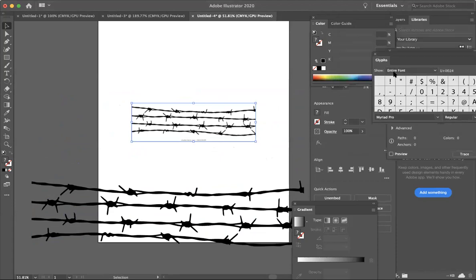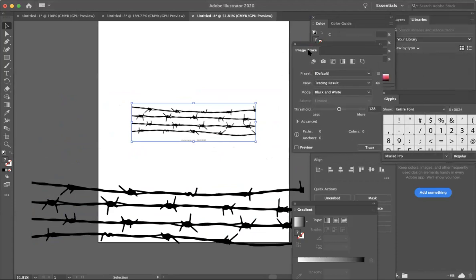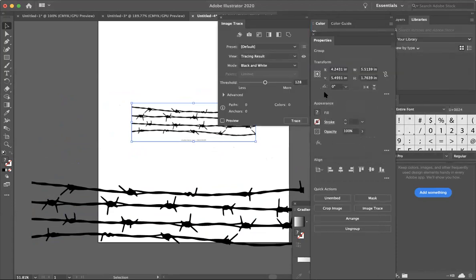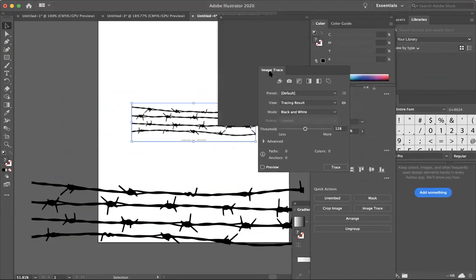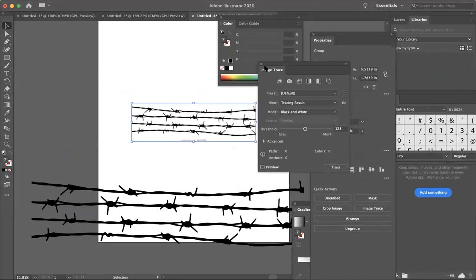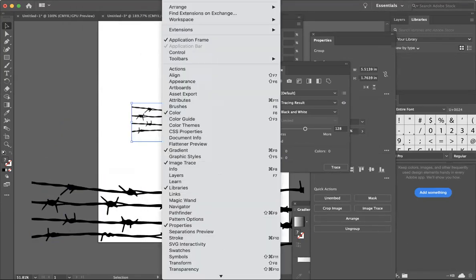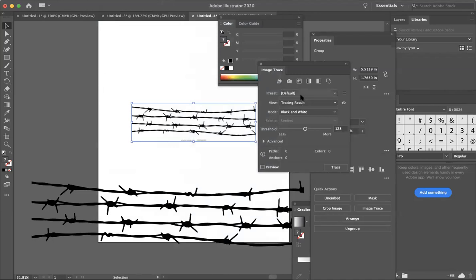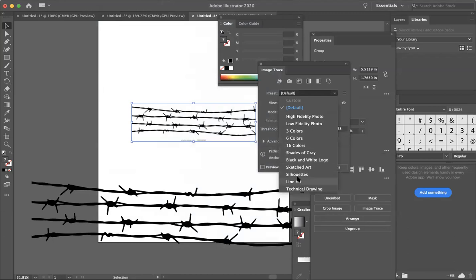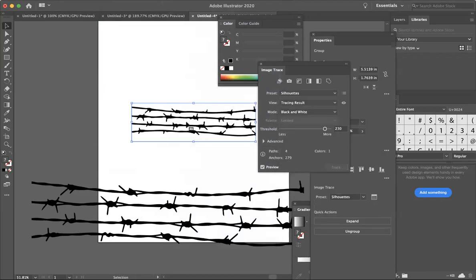And when you have an image like this in Illustrator, usually the image trace will pop up in your properties, but you can also open up the palette for image trace. Let's see. There it is. Under window, image trace. And in this case, I want just the black areas, so I'm only going to select silhouettes.